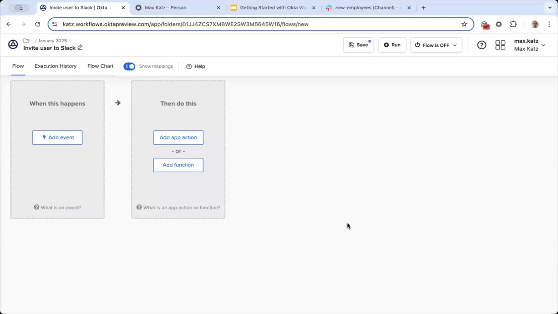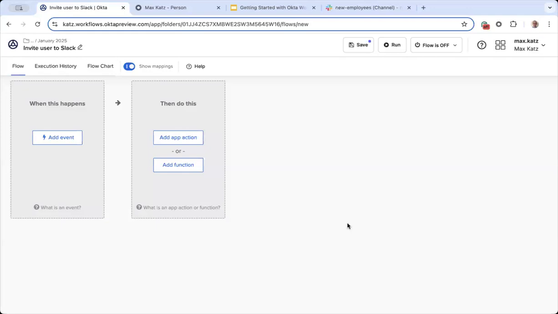When you're starting with the flow, usually the first thing you're going to consider is how do you trigger a flow, or how do you run a flow? One way you can trigger a flow is based on an event. So it's kind of an event-driven architecture, I guess.